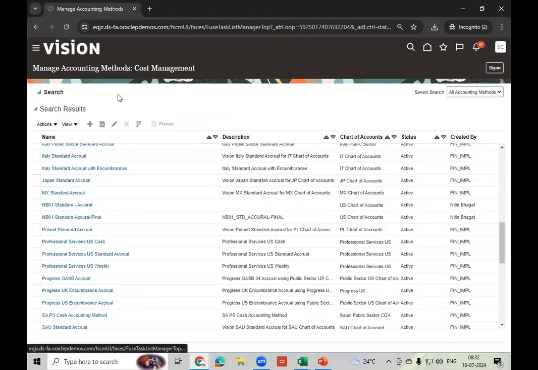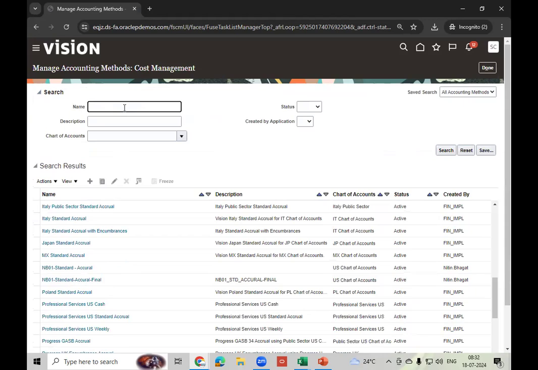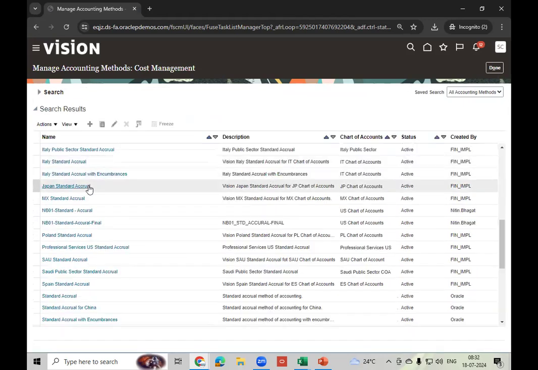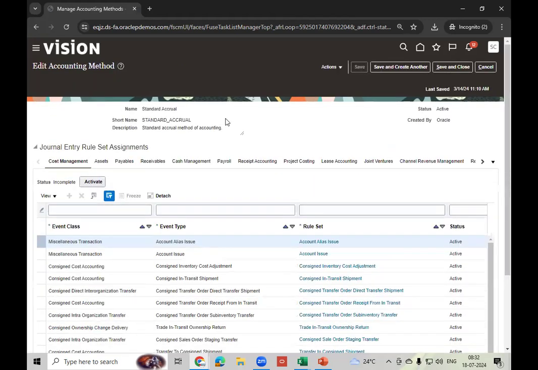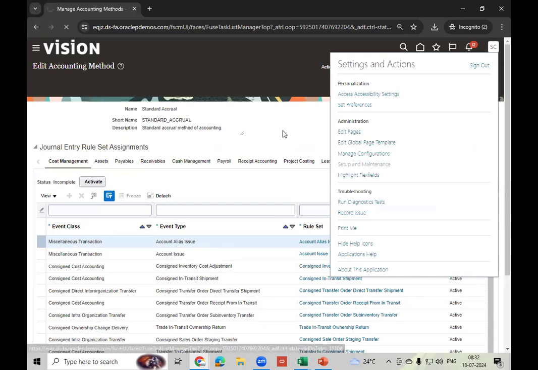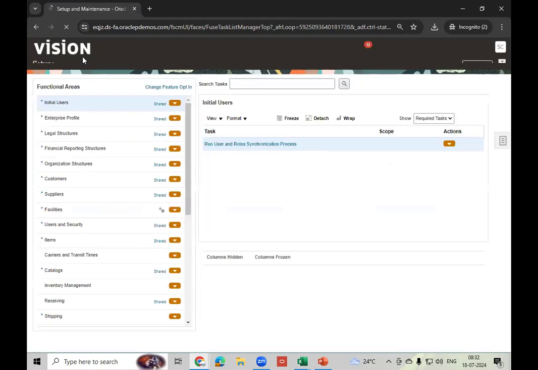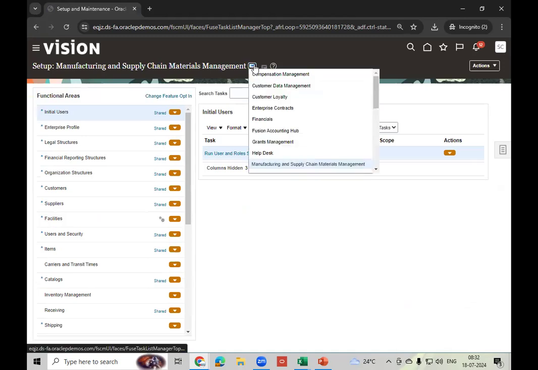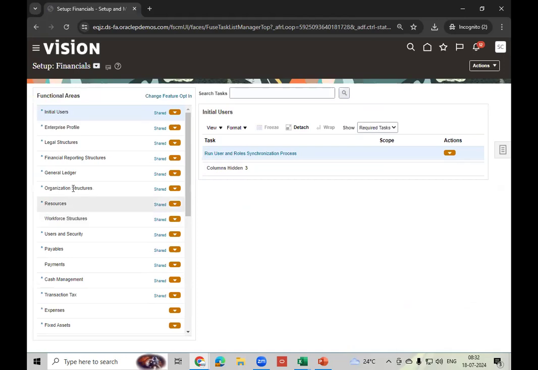Actually standard accrual, or standard accrual with encumbrance. First, let me verify which accounting method is selected for the primary ledger.